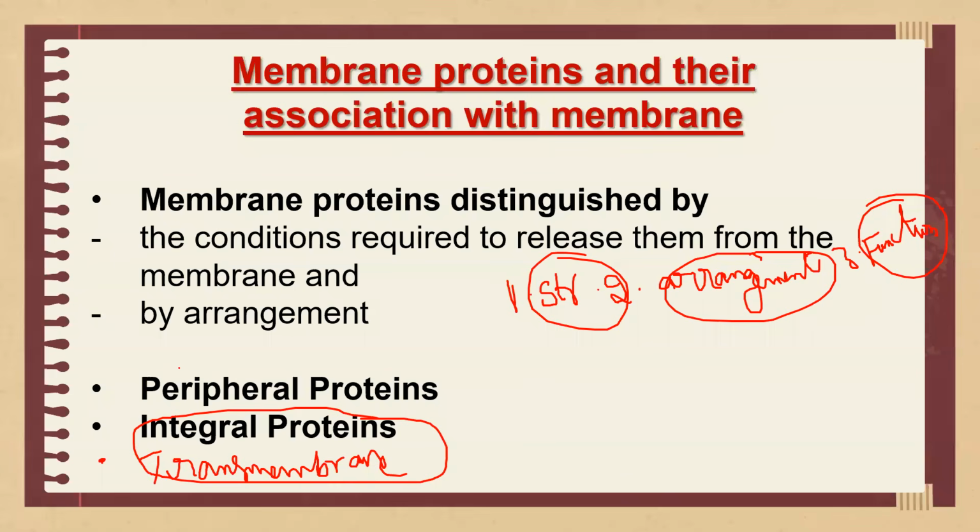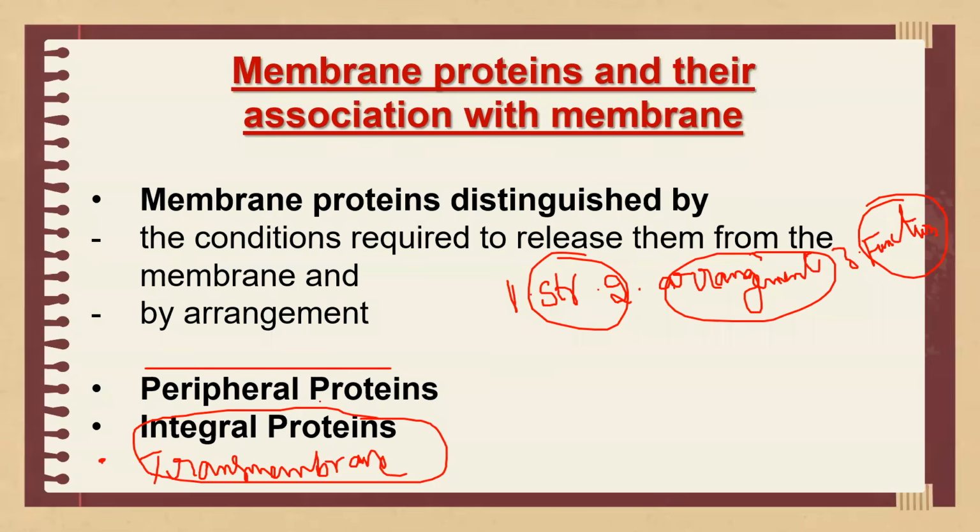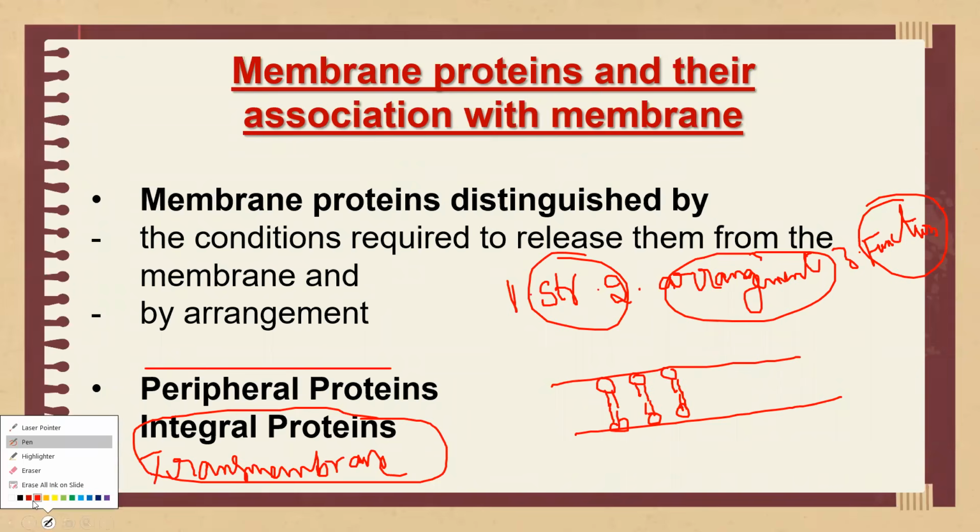Okay, first let's talk about peripheral proteins. Friends, what did I tell you about the peripheral proteins? Suppose this is the lipid bilayer. Okay, this is the plasma membrane. This is what, friends? Lipid bilayer. Very important and interesting statement. So where does the peripheral protein attach here? Here, peripheral proteins are present.